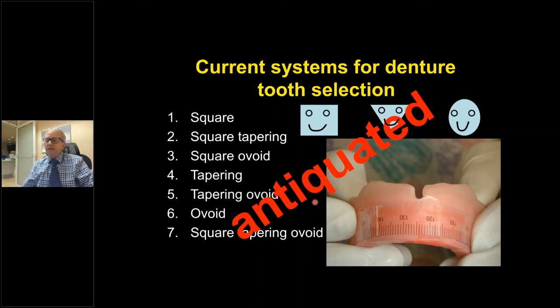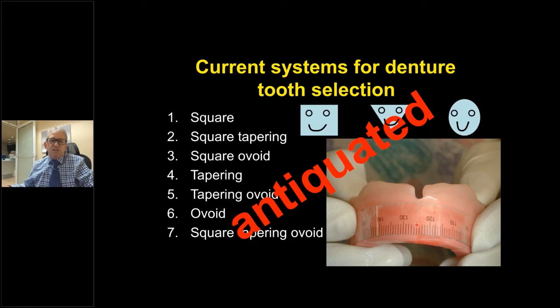And then we go and pick out the size of the teeth, the width of the teeth, the shape of the teeth. But I'm going to show you in a few minutes a beautiful technique, and your patient's going to help you pick out some teeth. And you're not going to do it all by yourself. The patient's going to help you, and I think you're going to like it. But you also look at this to get the width.